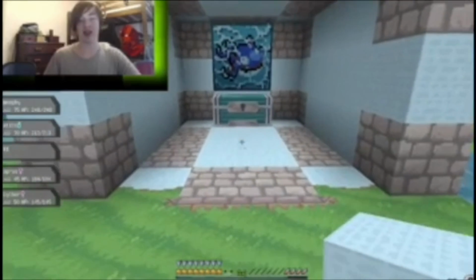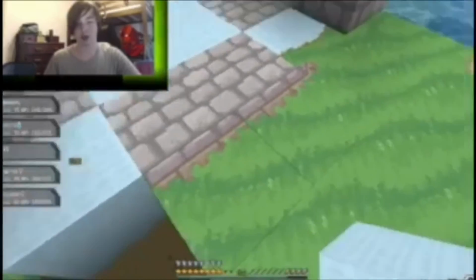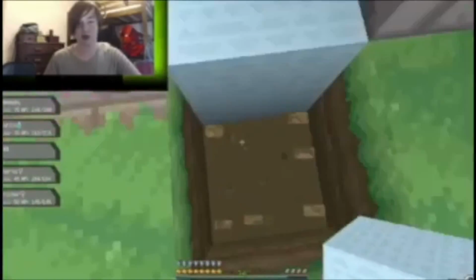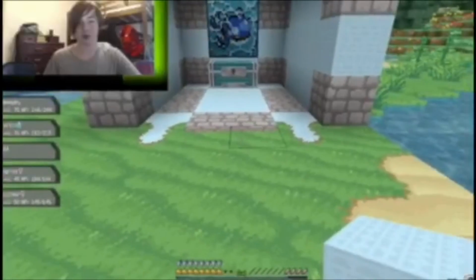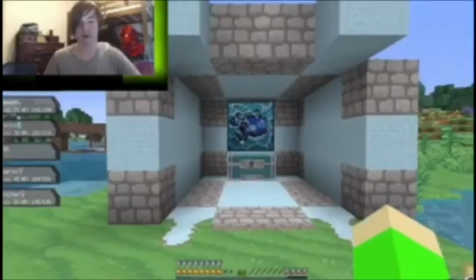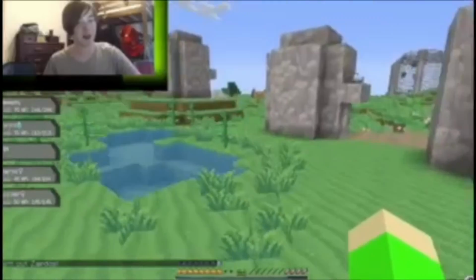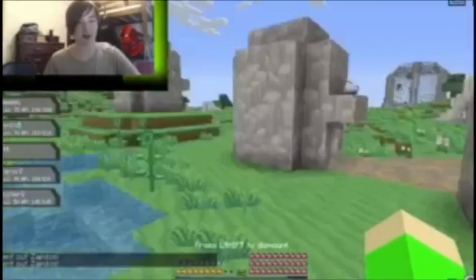Kyogre room is done. Good! It doesn't look half bad, you know. Actually, I might do this. Yeah, let's do this. It's fine. All right, I'll go get torches now, which I still don't have, which I forgot to grab while I was out getting stone.